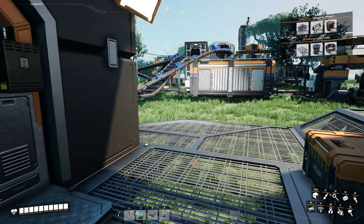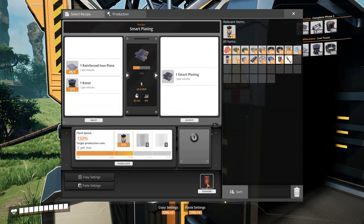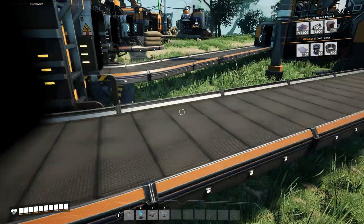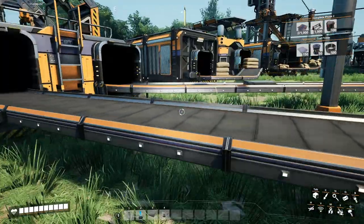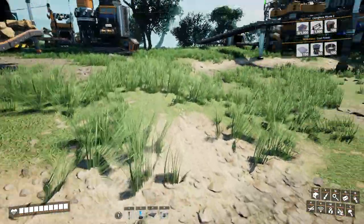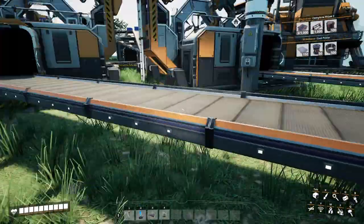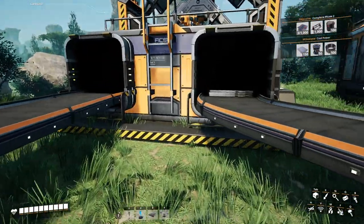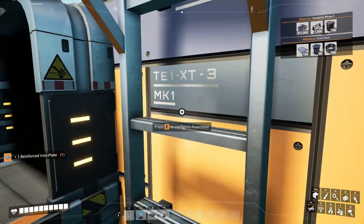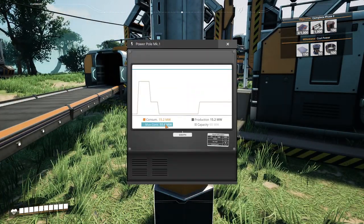So what I'm going to do is I'm going to come over here and I'm going to put this on standby. And then I should bring plates and everything into there, 100 each, probably. Yes. They give me rotors and how much power am I using right now? So this is on standby, right? Okay. We shouldn't have 55 maximum, given it's not where we're at.